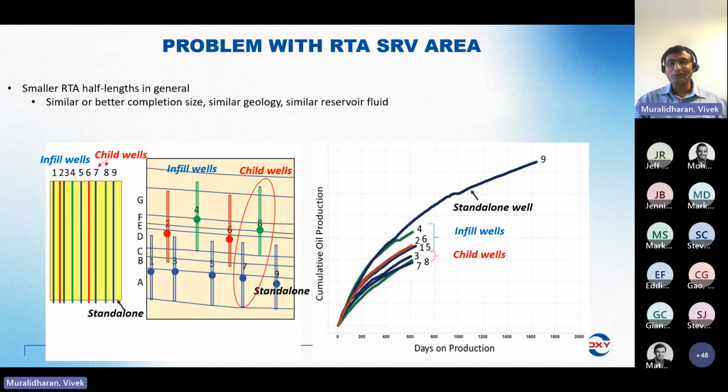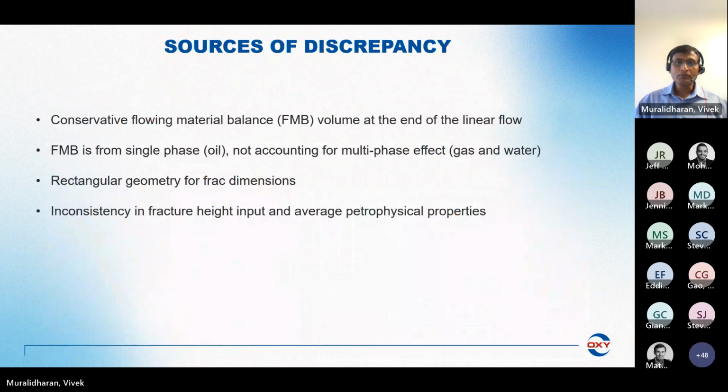But before getting to the solution, first we need to understand some of the discrepancies. What are the major causes for this low half-length that you get out of this technical analysis? What we identified is there are 4 major discrepancies. The rest is all minor. The first one is, in a conventional sense, you would be associating the oil in place with the -1 slope. Usually this is boundary dominated flow. So that is your indication of your oil in place.